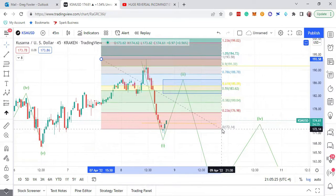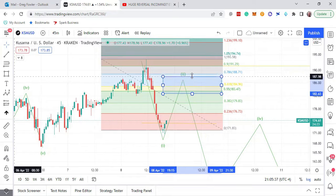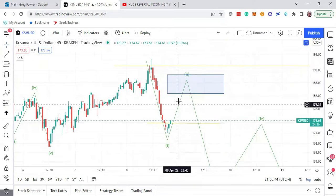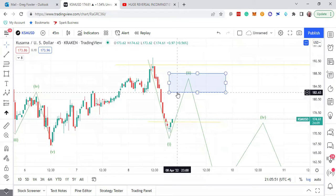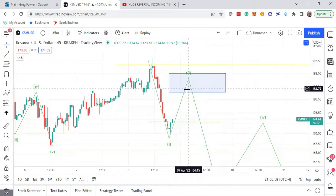I'm just going to use the red candle wick. That just makes this go up higher. So you can stretch that out. So there we go. That's the box. That's the box area you're going to start looking for. Now, Kusama's pretty bearish. It might not get up that high, but we'll see. That's what I have to get up to. 182. What's it at? 170. Yeah, Kusama can get up there. That's not a problem. But I want to let you guys know this is going to be a nice setup.